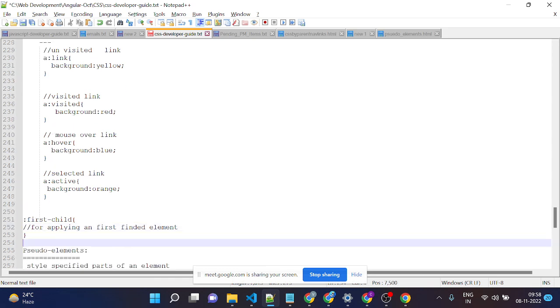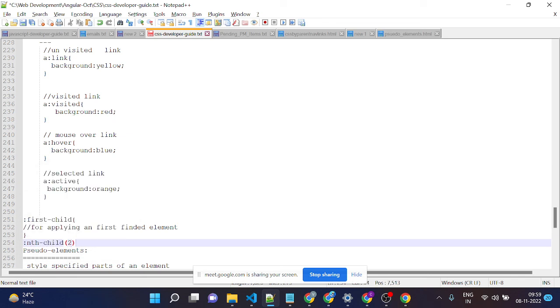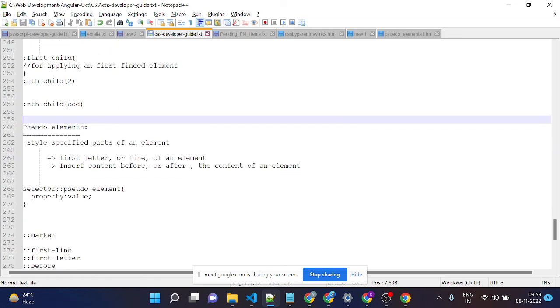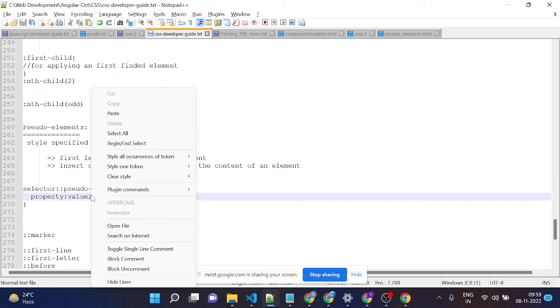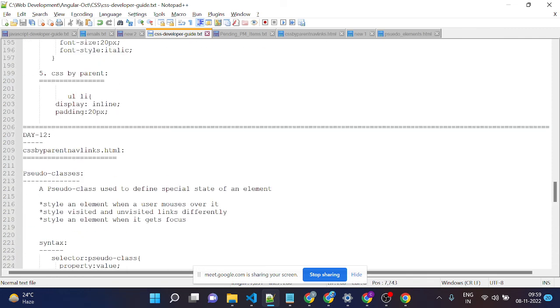Here we are seeing first-child, nth-child of two or any number, something we can pass, the next child of odd or even, and we can achieve everything. Today we are seeing pseudo classes and pseudo elements, and how we can apply different CSS.